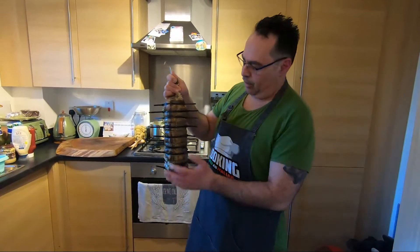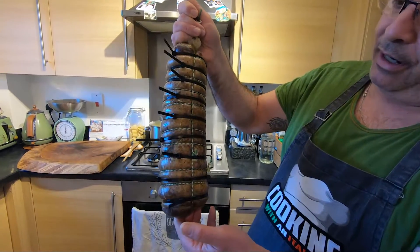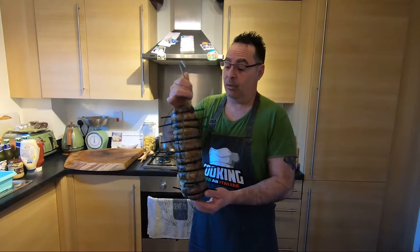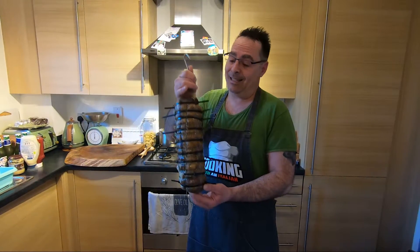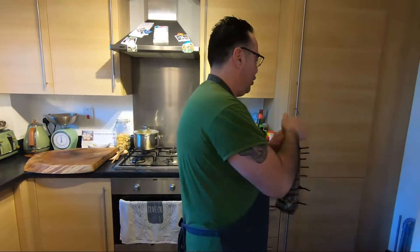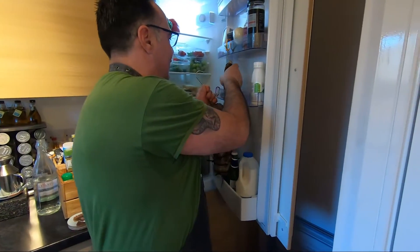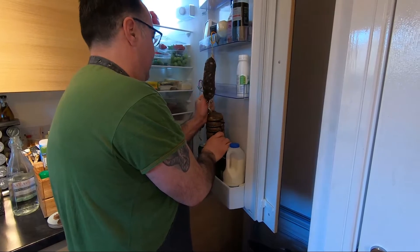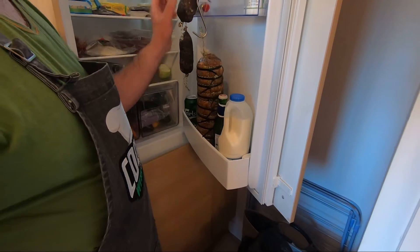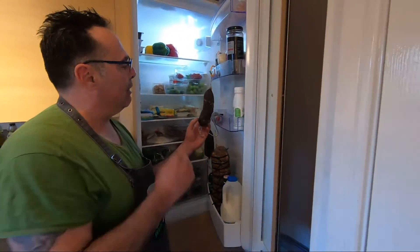48 hours — it's already dry. Look how beautiful it is. It's heavy. Make sure where you're going to put it in the fridge, because now we're going to leave it in the fridge at least two and a half to three months, because it's a big one. I show you my way — I fix it like that, some salami as well — and I'm going to leave it for two and a half to three months. This beef salami is soon going to be ready and it's going to be delicious.